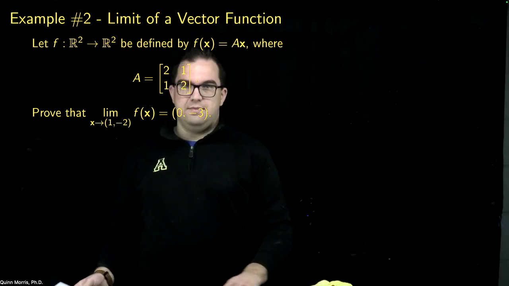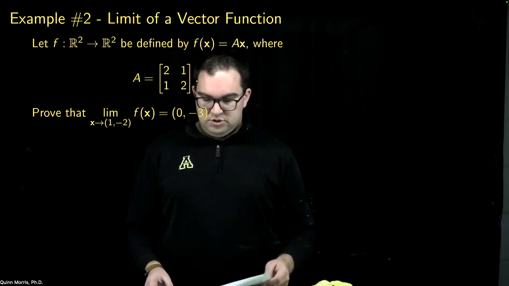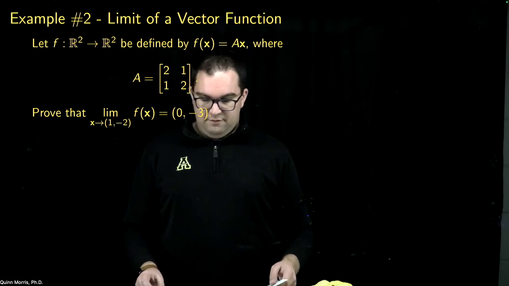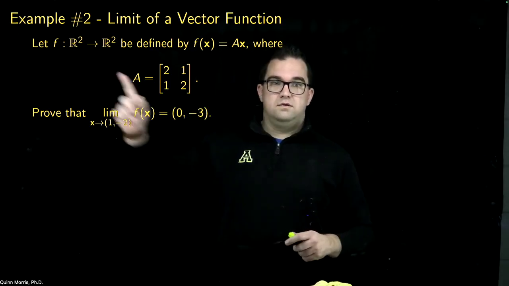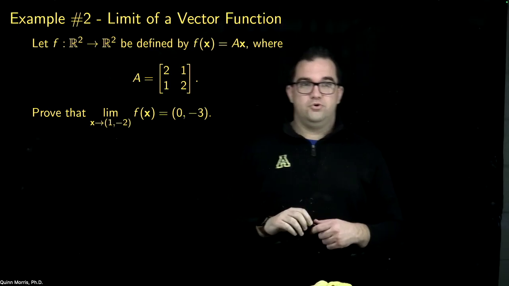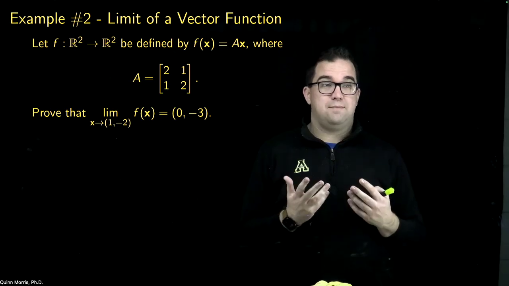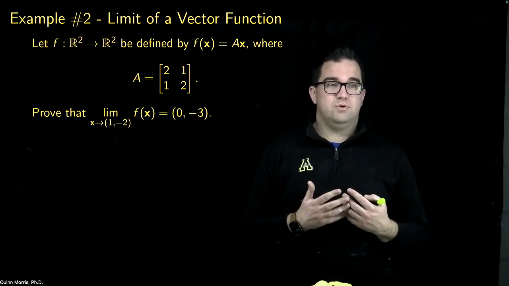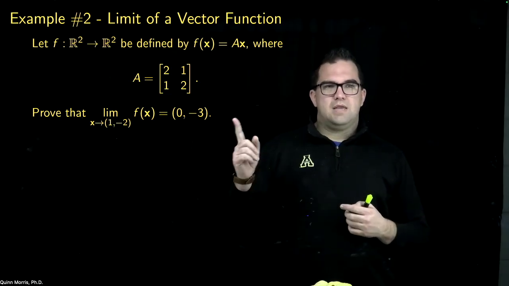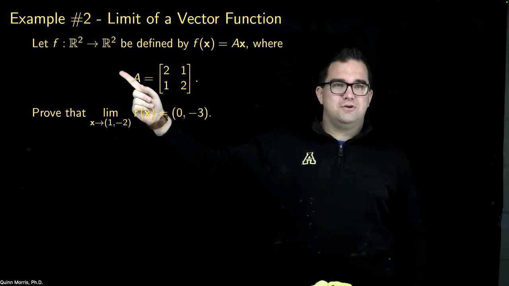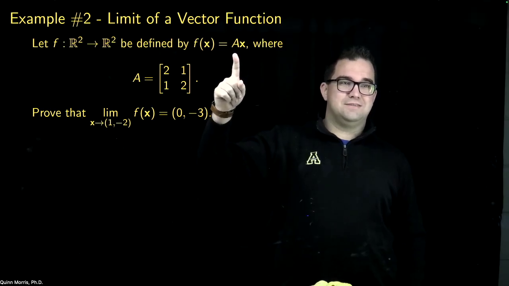Let's look at the limit of a vector valued function. So that first example we looked at was a scalar valued function. So let's take a look at something that is vector valued. Okay. So let's imagine we have this function now from R2 to R2. If you think back to when we were first looking at limits, probably the first example you ever did of some function's limit was a linear function, like y is equal to 3x, right? And in a way, we want to think about what are linear functions from R2 to R2? Well, it's multiply the input vector by a matrix, right?